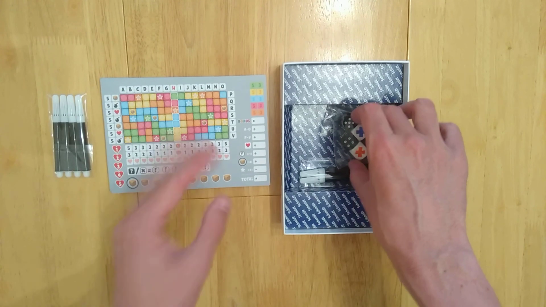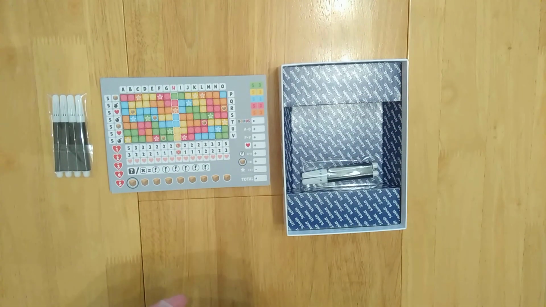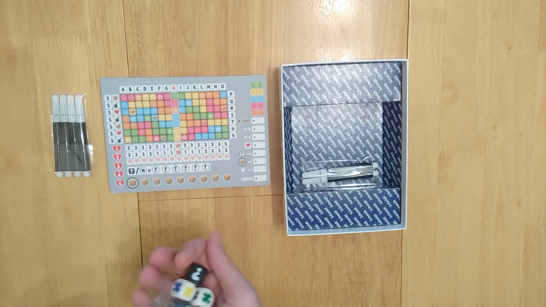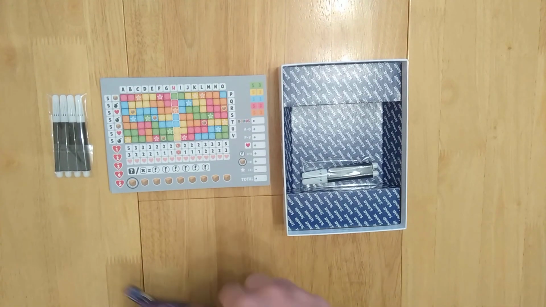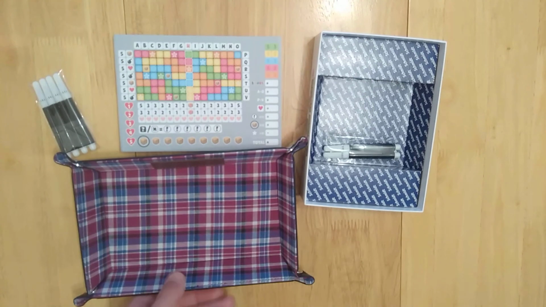So you'll see how that goes if you want to stick around with the playthrough and see how it plays. You can see how I teach it and also how you can play it. Also, I'm going to tell you first and foremost how it plays. So you're going to have some dice. In this game, you are going to be rolling them. I'm just going to use this in shot for the time being.